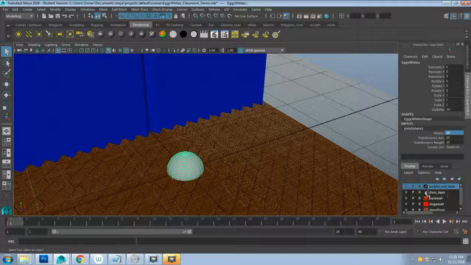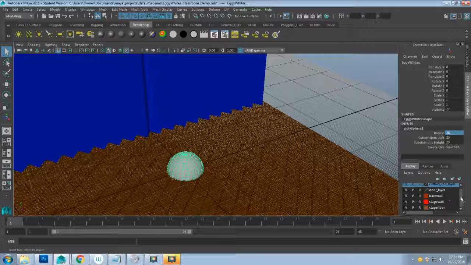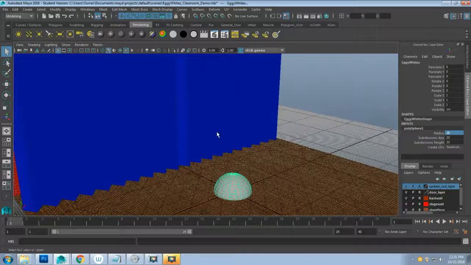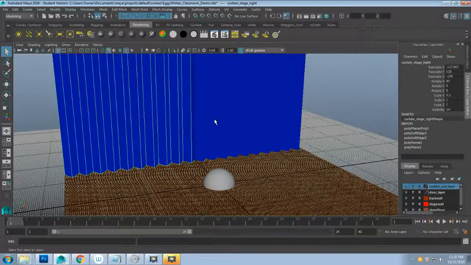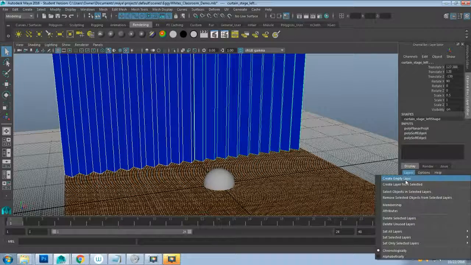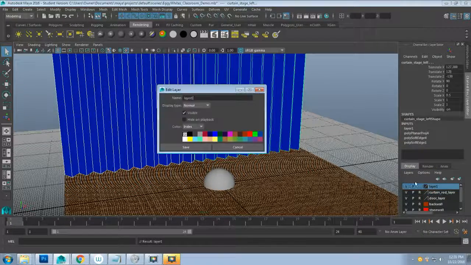I never created a layer for my curtain, so I'm going to grab my curtain real quick. Get on the layers, create layer from selected. I'll go ahead and give that blue because that's my curtain color.